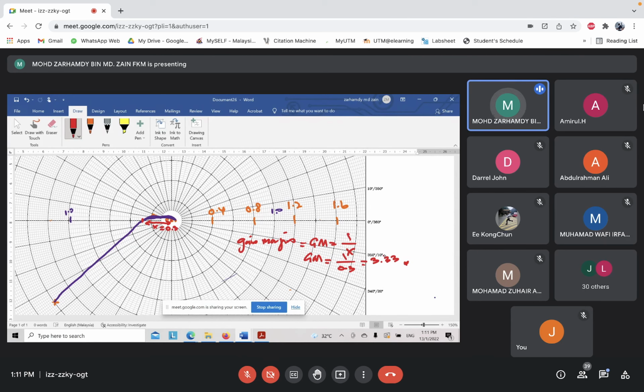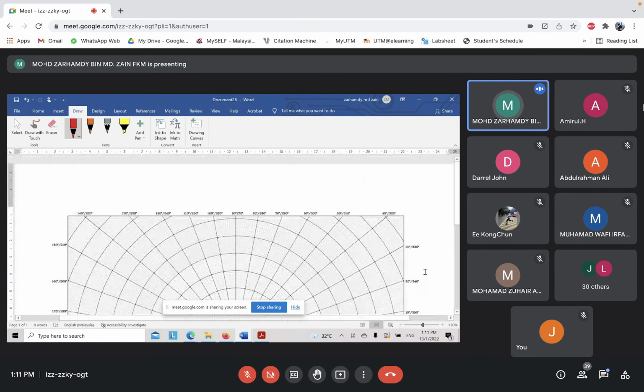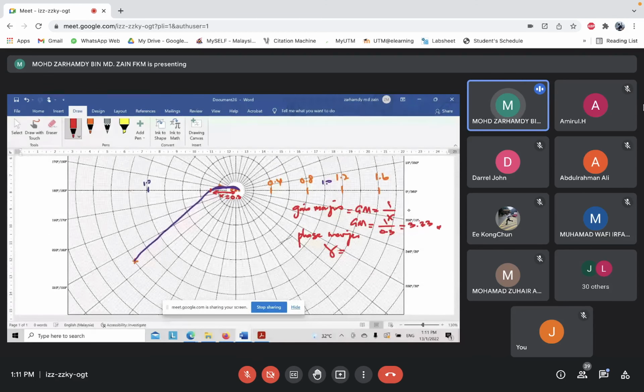Okay. But for the phase margin, it is called, this symbol, what is it, sigma, not sigma, gamma. Okay. So this symbol represents the phase margin. So how do we calculate the phase margin? We refer to 1.0. Let me make it a bit smaller. Here 1.0. You drag to the closing of the line that we did. And this closing is here. Okay, this is its closing. Take a ruler, use your ruler, and then mark a straight line, referring to 0.